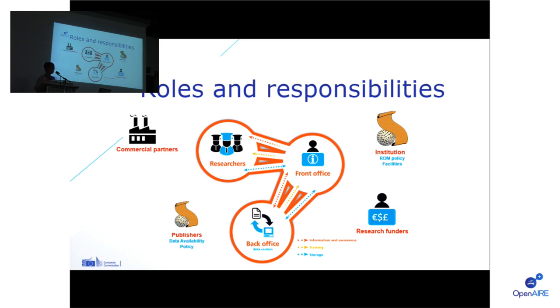And the researcher is quite central here, and the researcher will probably have what we call a front desk or a front office, a help desk within the organization, the knowledge institution, or within the discipline, or both. That would be even better. And typically, the front office in the discipline or in the organization will provide information on legal issues, who is allowed to do what with the data, and what should I write in the plan. Or practical IT information, what kind of facilities do we have for safely dealing with the data while we are working.